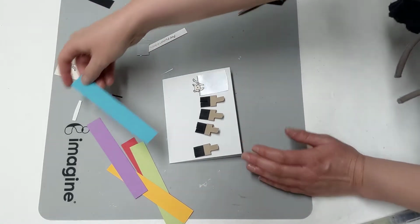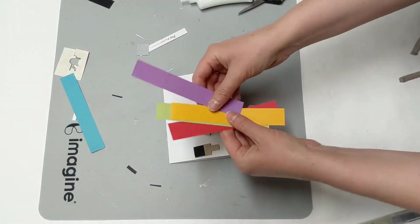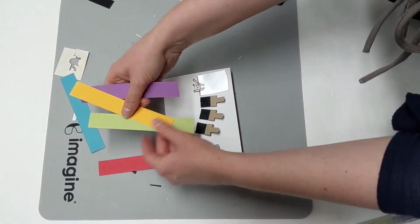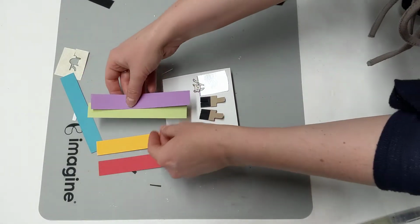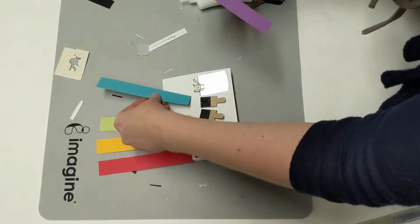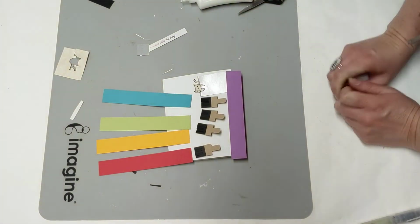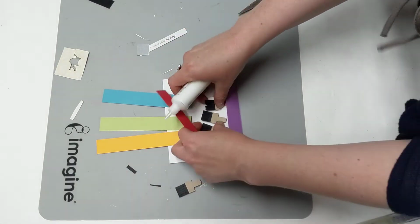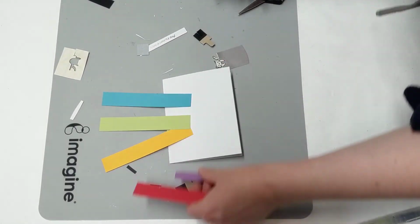Okay, so I always like to follow my kind of rainbow, which is red, orange, yellow, green, blue, purple. So let's try this. So we'll do red, orange, yellow, green, blue, and then we'll do purple at the bottom. So cute. All right, so I'm going to go ahead and glue on my paint stripes and my little kitty.